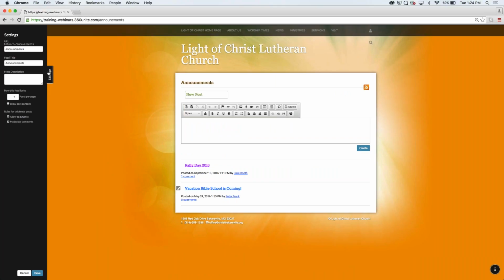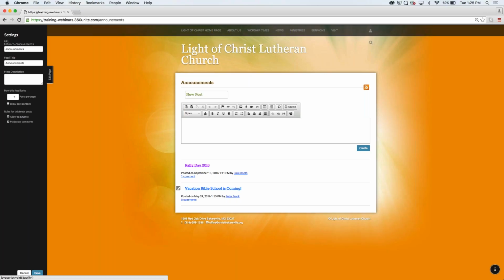On these feeds, these are all public. You can make the comments moderated, but as far as having a feed that is private, you would do that through a different area of the website called groups, and groups can each have their own feeds, and then only people within that group can access that feed. Or you can set it up so that anyone who has a username and login password can view that feed, but people in the public cannot.